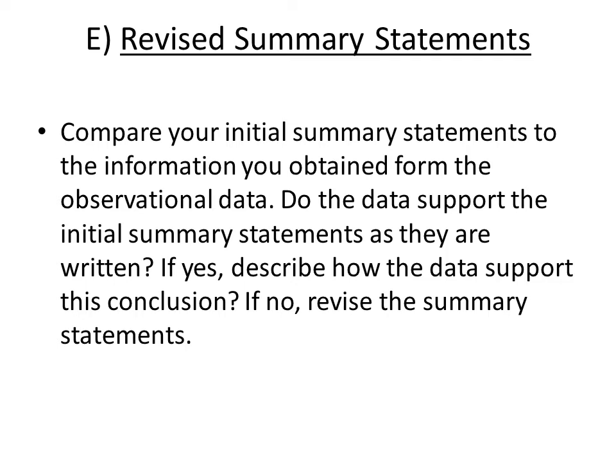At this point, take the information you got from your data, go back and look at the summary statement you wrote after you looked at the interview. It may be that you don't want to change it. It may be that the data supported what you said initially. If that's the case, just simply say, the data supports my initial summary statement, and then just rewrite it or paste it in. However, usually you change it a little bit. Maybe the function doesn't change, but maybe you've identified some other antecedents you want to add.